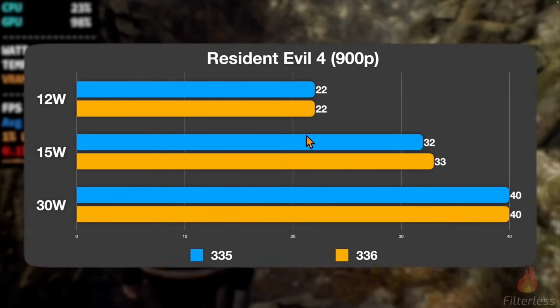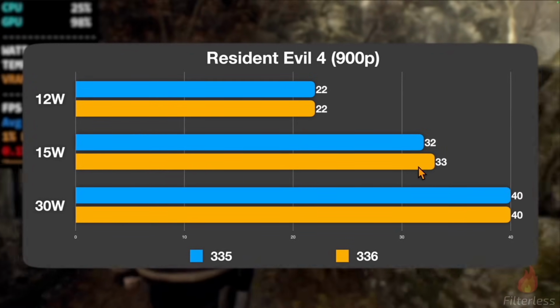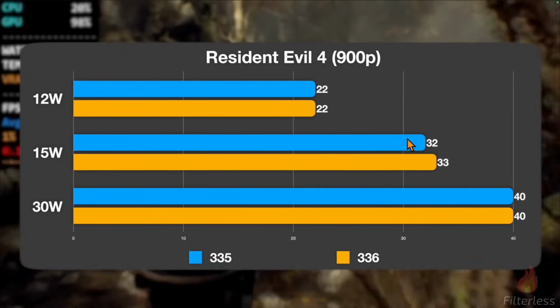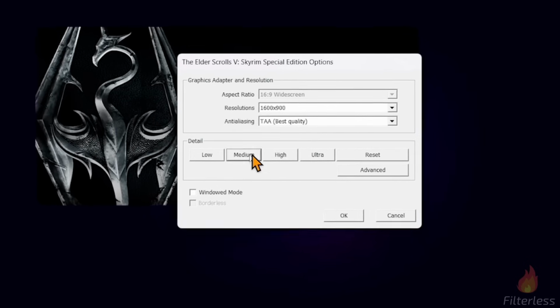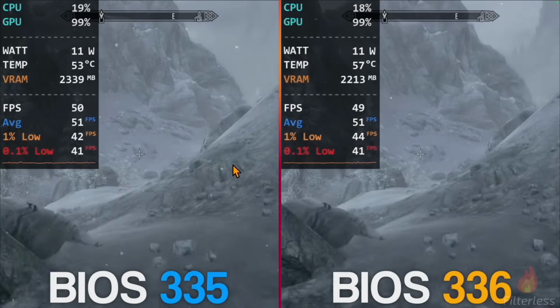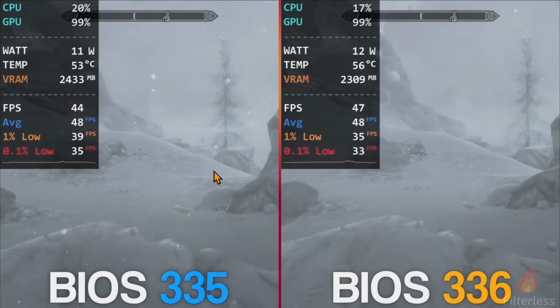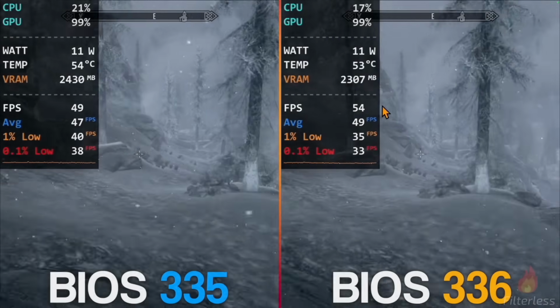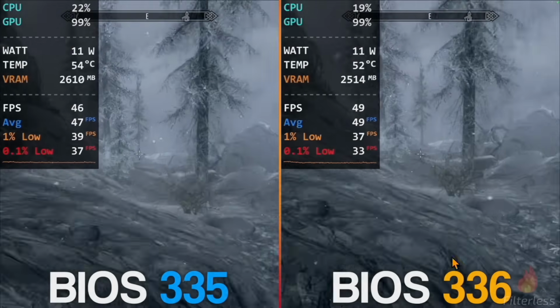And so wrapping up this chart, really close, we got 1 additional FPS at 15 watts on the new BIOS, but the rest were pretty much tied for the averages. Then for Skyrim, we are just running the medium preset here, and I usually run up the mountain. This time I decided to run down the mountain, so I'm going to fast forward just a little bit, and we can see almost no difference, just about 1 FPS additional on BIOS 336.